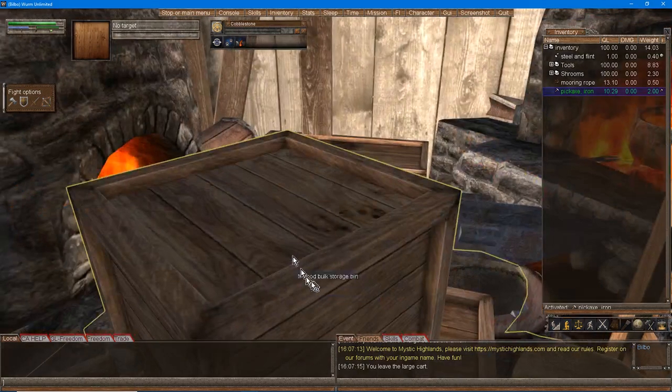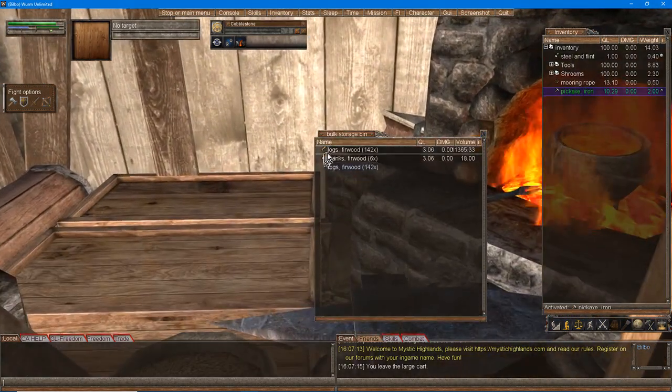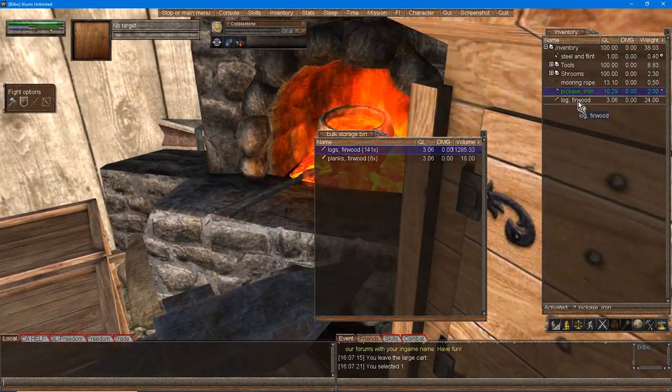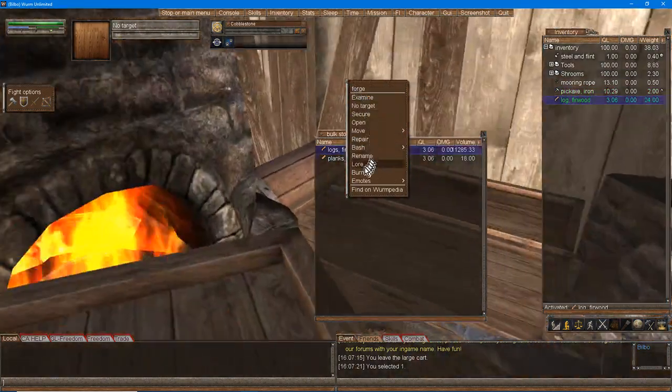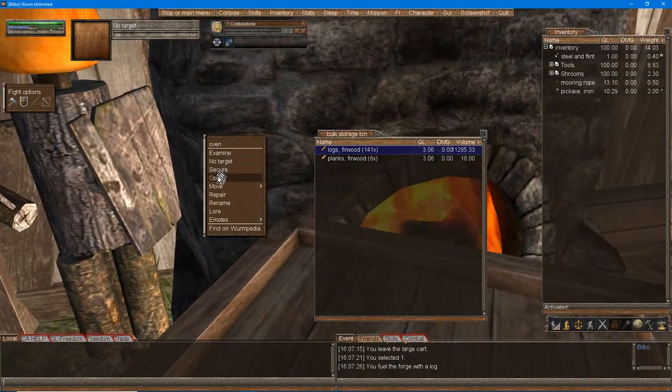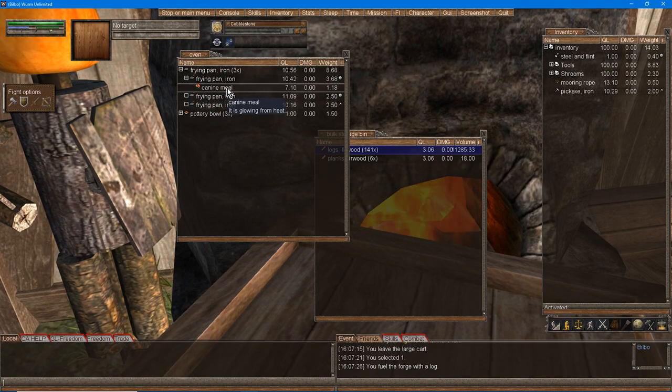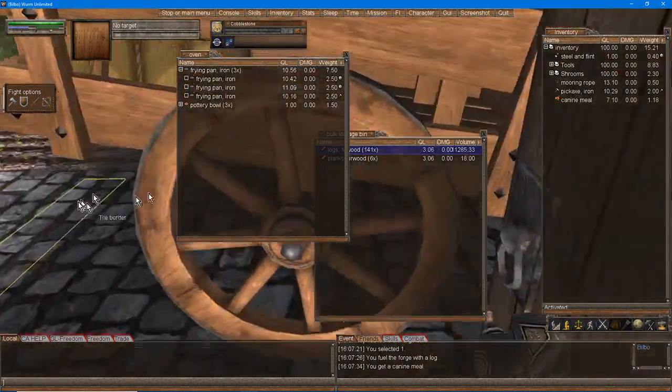Right, I'm going to actually throw one more log in here. Burn. Bet this food's red hot, isn't it? 82. Glowing from the heat. Let's take it with us.